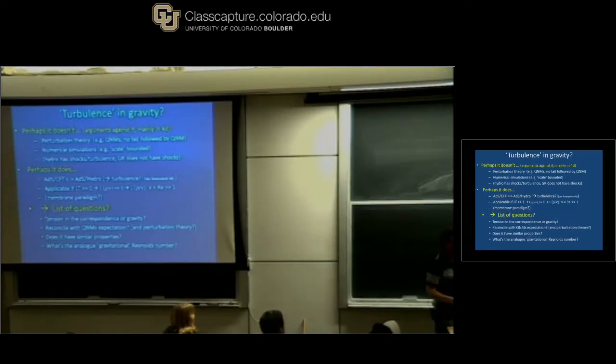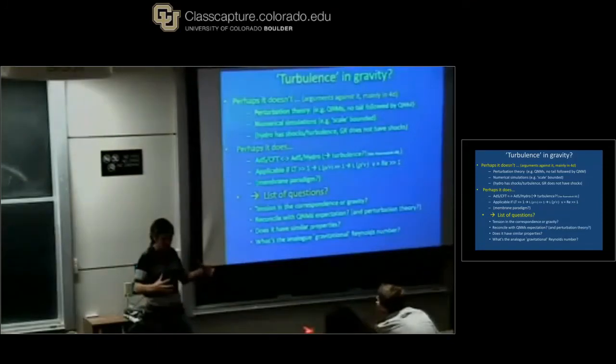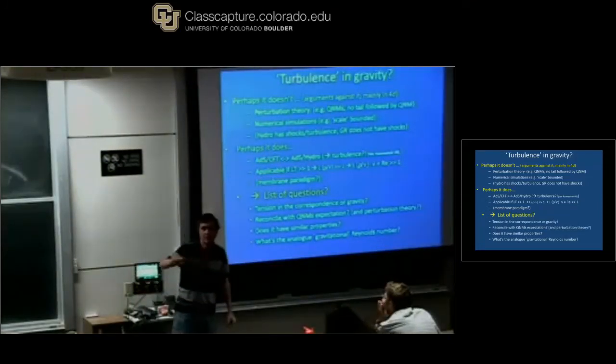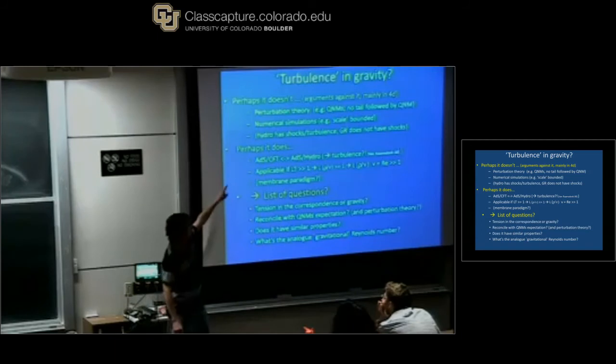And so let me just tell you what the arguments were. People saying that gravity could not go turbulent were saying, well, we know perturbation theory, we know Kosambi-Moshal decay, we don't have anything that is growing exponentially, at least for some time, so that is nonsense. Numerical simulations of colliding black holes have this ability to refine themselves whenever finer features arise. And we don't see them self-refining to death.